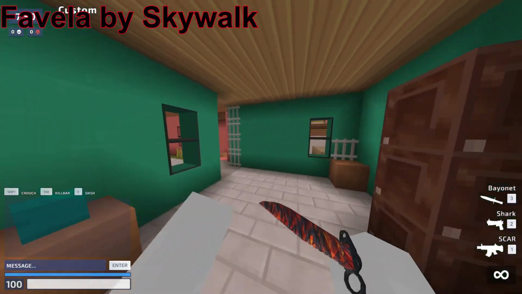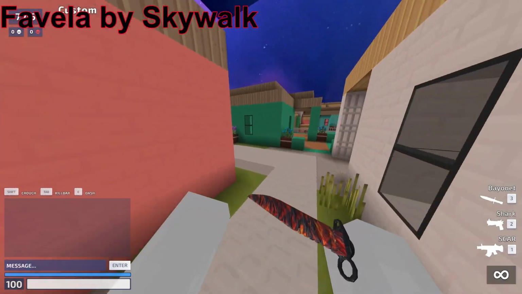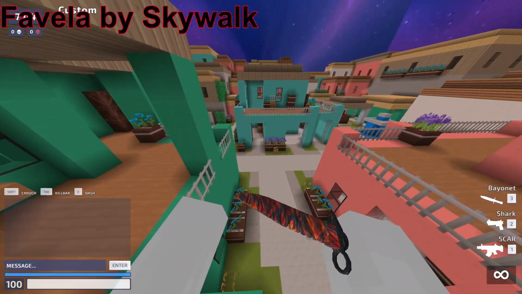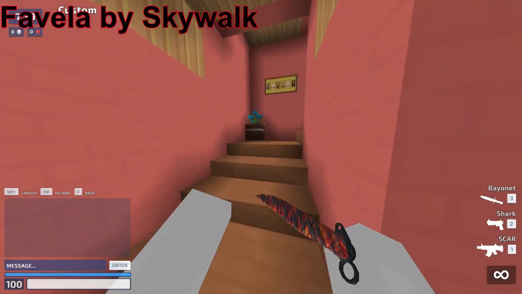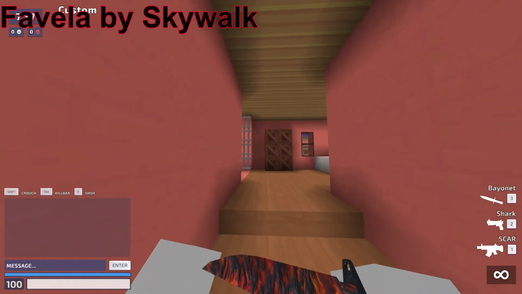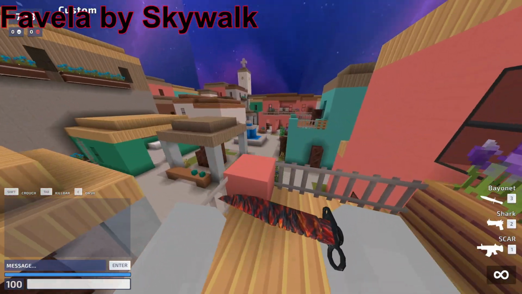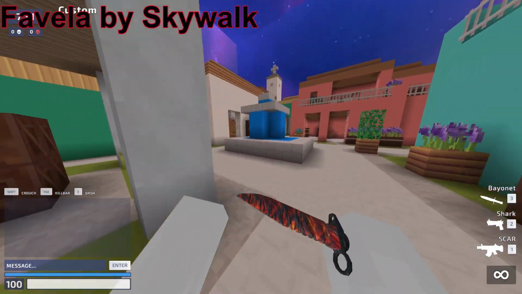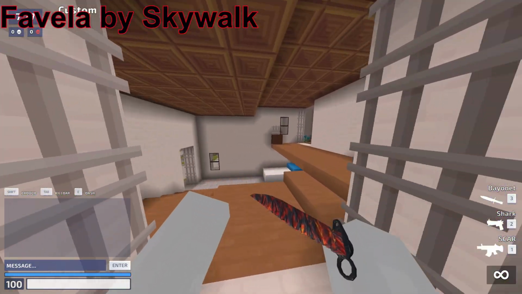Next up, we've got Favela, again by Skywalk. This map is definitely going to be one of my favorite maps out of the maps that we are checking out today. This map is absolutely insane. You've got like a city kind of, which looks really, really good. In the background, it's just your sky map, but it looks so cool. I love everything about this map.